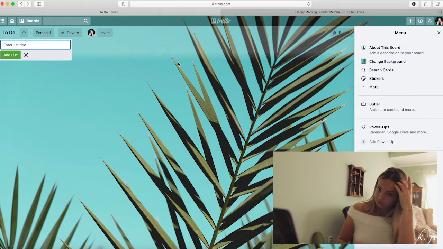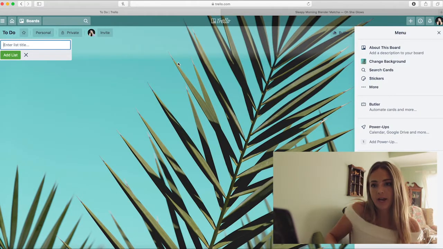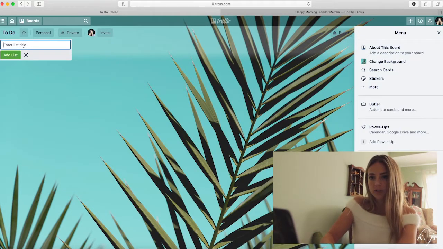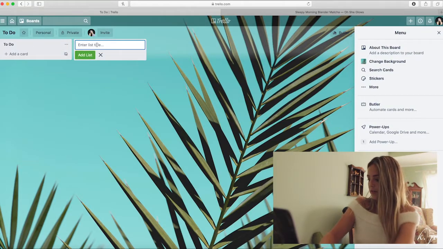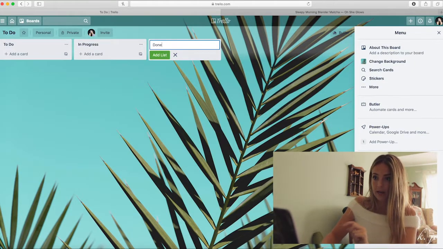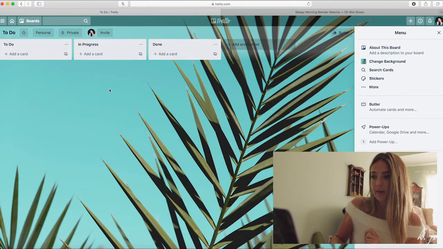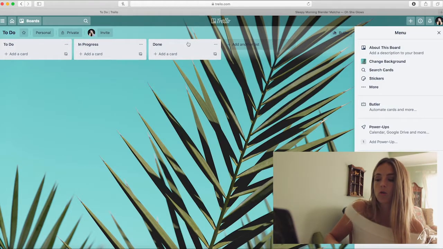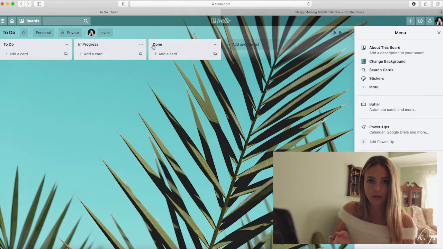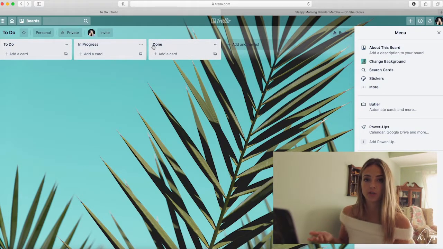So now you see your board, and what you can do within this board is you create lists. So if I'm doing a to-do list, I'm gonna have my to-dos here. I'm gonna add another list that might say in progress, okay? And then finally, I might add another list that is for things that are done. And at any point you can add more lists. You can grab and customize and drop things so easily. You can also do this on the app, but again, it's much easier to use this on a desktop.